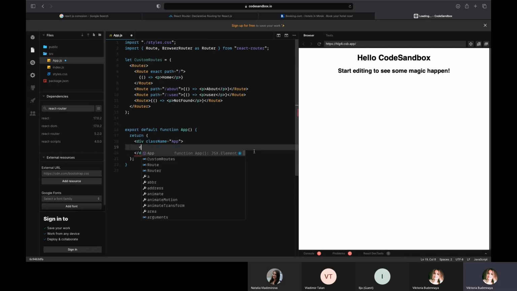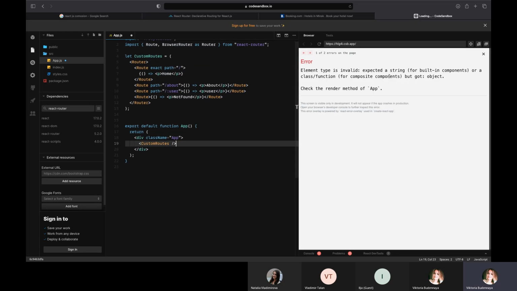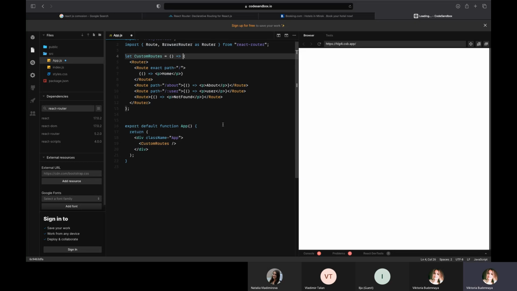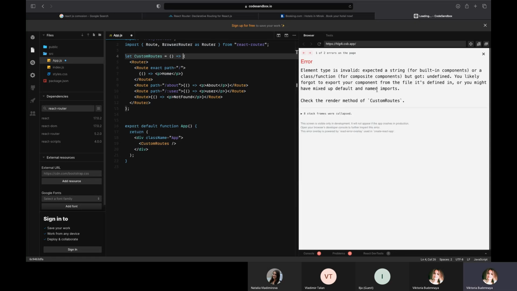And we'll go like this. Element type is invalid, check the render method of app. Custom router. No. Again, same, custom router. Check the render method of custom router. What don't you like?